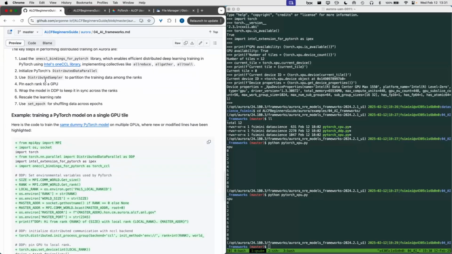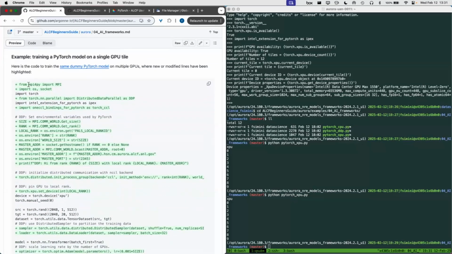We have to use a distributed sampler to send different batches to the different GPUs. Each GPU should be pinned to a specific rank, and then the specifics of using DDP to sync the model across the different GPUs. And then some technical details about rescaling the learning rate, for example, and making sure, using the epoch, that we get a different batch of data across the epochs.